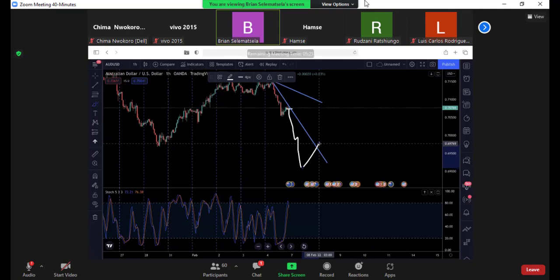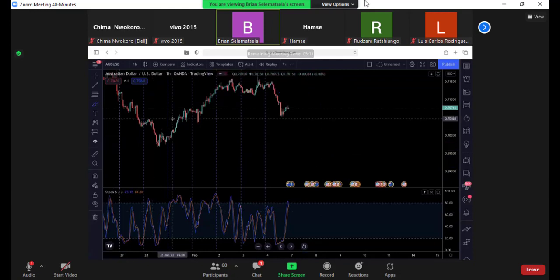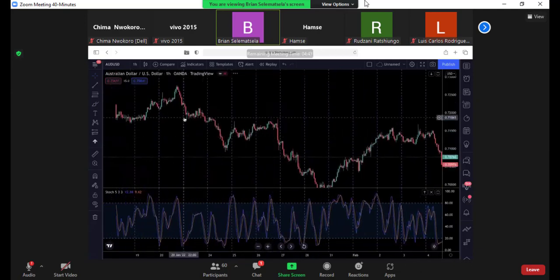So the strategy is quite simple and straightforward, guys. Something that is working, you don't have to convince yourself that it is working. It will be self-explanatory. You don't do much. All you do is a simple thing: draw your footprint, after that draw your first layer, then look for the breakout of the first layer, spot your divergence and execute. Simple as that, nothing big. Don't complicate trading, because when you complicate trading, it will complicate your life.